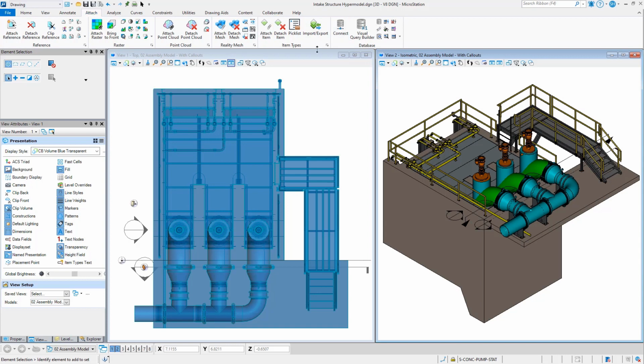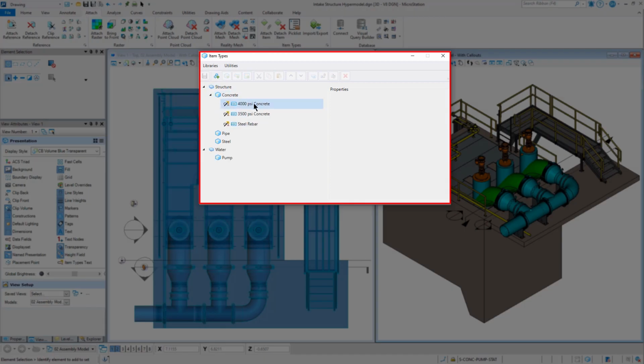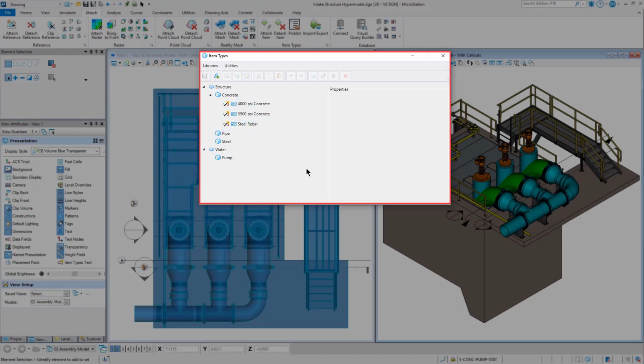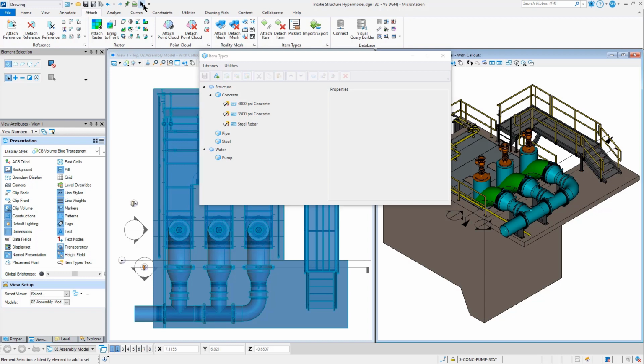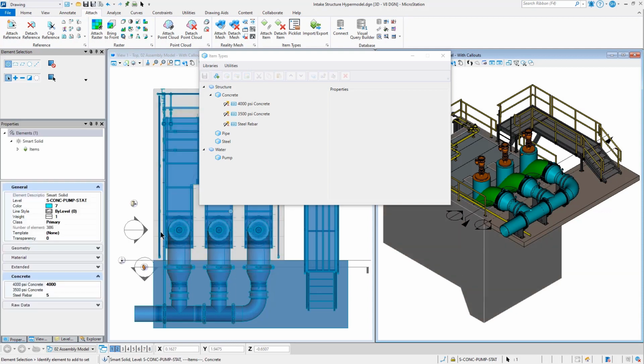So first of all, with item types, we do have a couple of interesting things. We see that we have structure, and in concrete, we have different types of concrete. If you're not familiar with item types, they are just like a property of MicroStation. When I select an element, you'll see that I have general properties, geometry properties, properties about the standard things, but there's a custom property here too now, and that's the concrete property, which is my concrete item type.